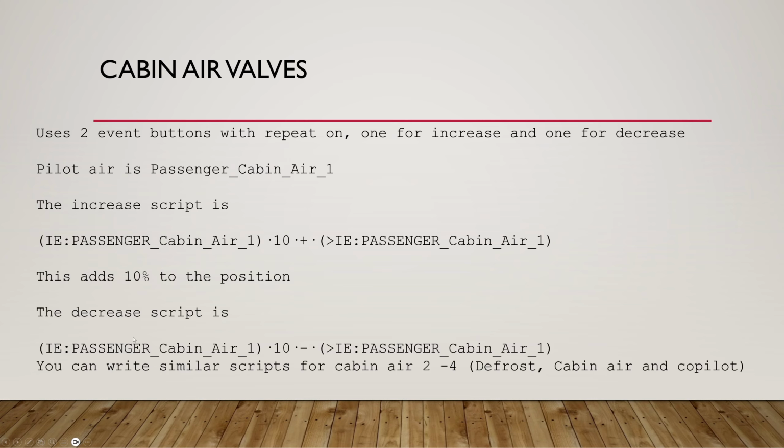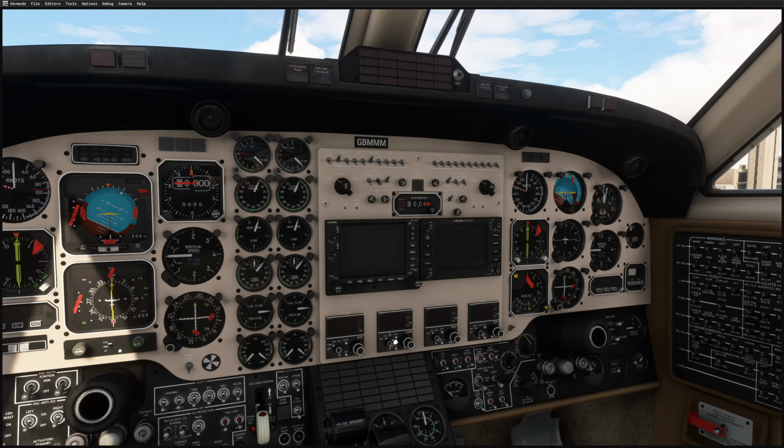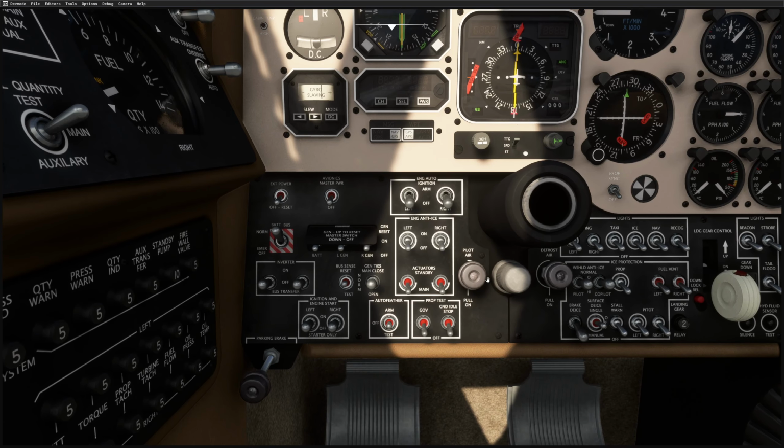Again, part of the environment is these valves here that can be pulled in and out, and there's 2 on the co-pilot side and 2 on the pilot side that can be pulled in and out, and they're variable.